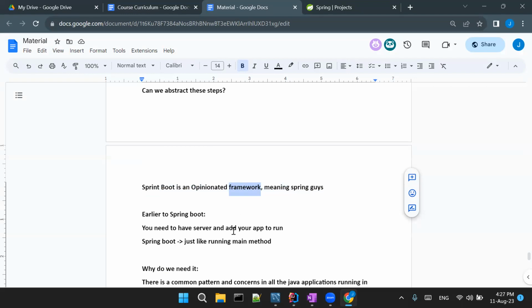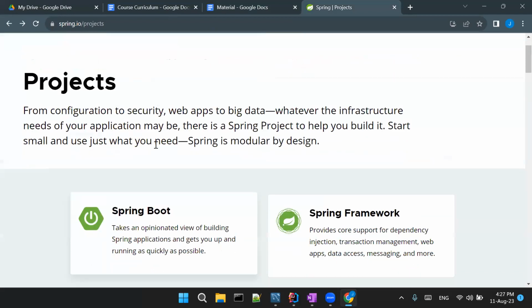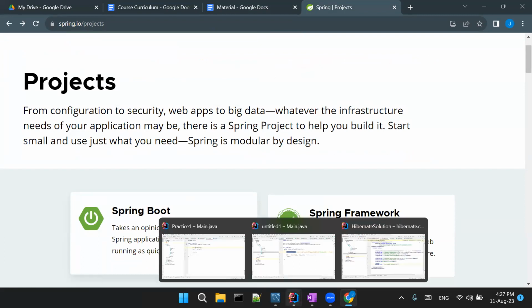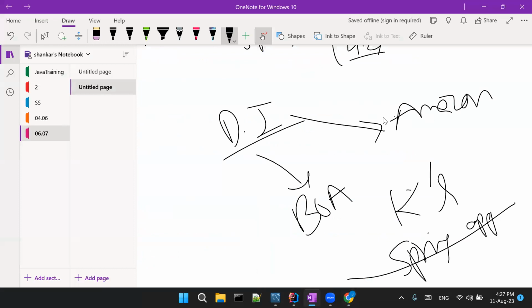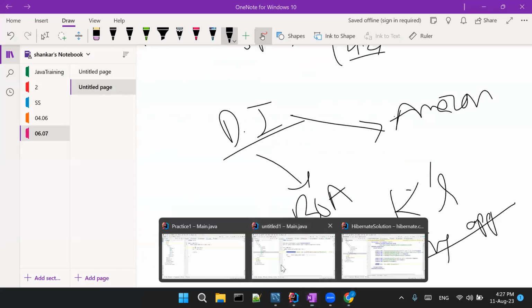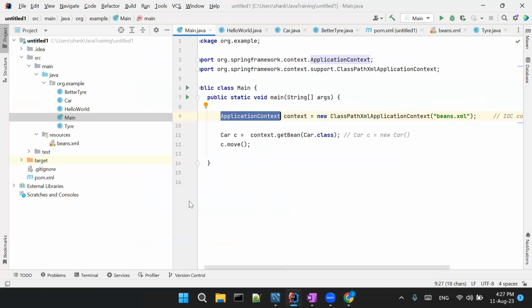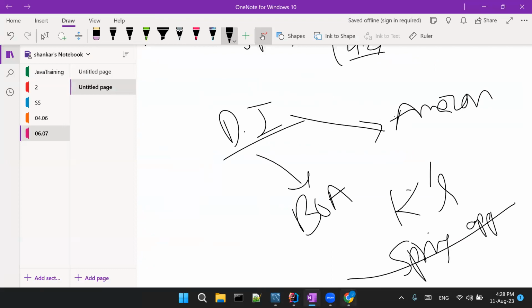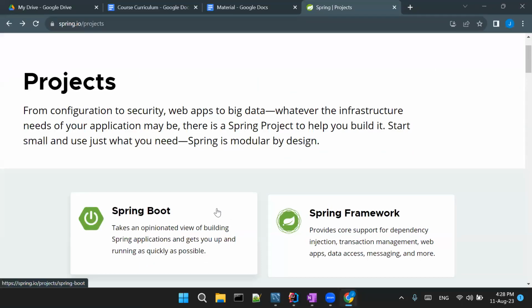So that's one thing with the regular Spring, right? That's why it is called an opinionated framework. It is referred to as an opinionated framework because it's the opinion that they have. They thought this is how Spring applications are built. This is how a regular Spring application is built. Based on that opinion, they built a framework to get rid of that. And if someone wants to do it differently, they still can do it.